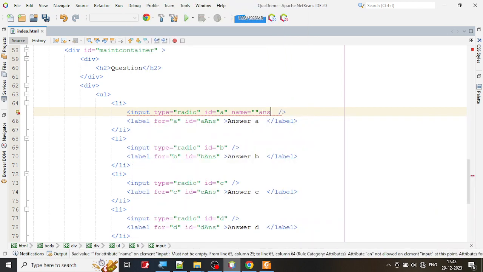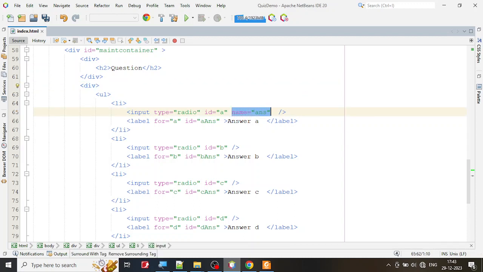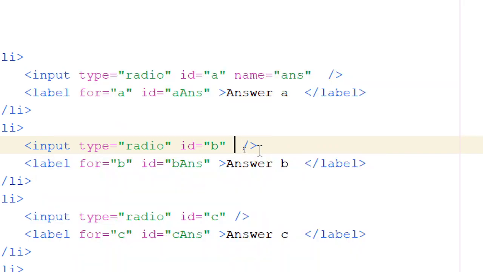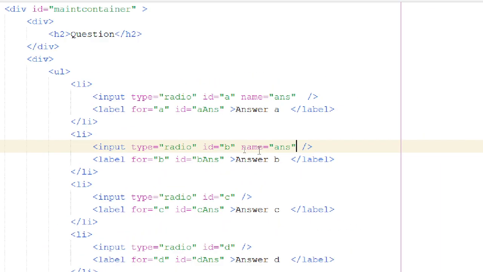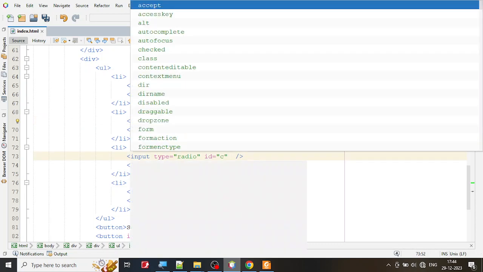I can give any name; I'm going to say answer. This radio button will have the name answer, the second radio button will also have the name answer. Everywhere you give the same name. All the radio buttons must have the same name, otherwise you can select them separately.